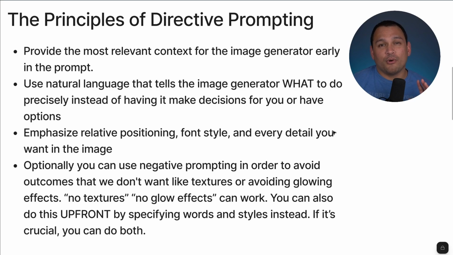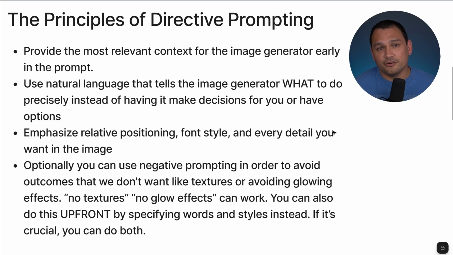One of the most important core things that we are trying to do with directive prompting is that we want the most relevant context for the image generation early in the prompt. That means the main subject. If it's a cat, we're describing everything about the cat. And even before that, we might describe the style so that the image generation can pull away the bits of static and end up with a totally guided, cohesive design that is in the right style. If we give the style at the very end, it might have gone through and done all of the other stuff before we got to the style.